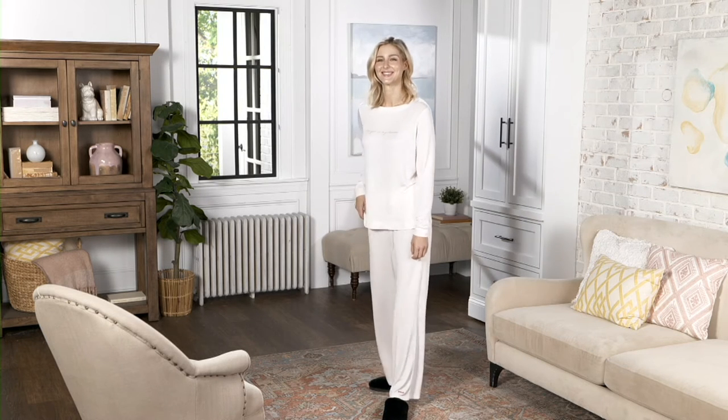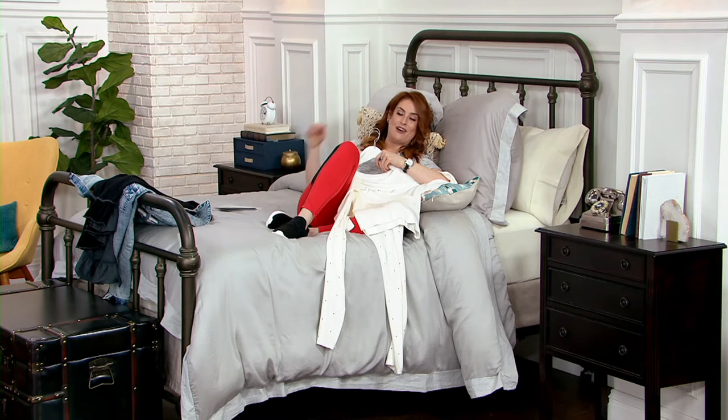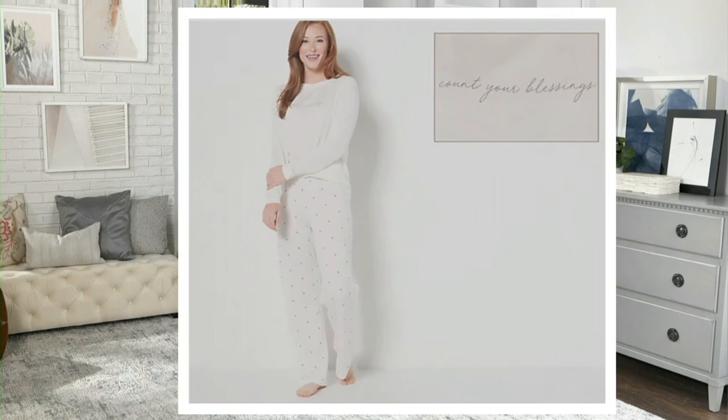Well, you're getting the whole set home for an easy pay that is just out of this world, $9.09. You are hopefully enjoying these sale prices, these five easy pays on all things Peace, Love, World that just started today. And this is not too heavy. It still gives you all the coverage, but it's absolutely perfect for the spring going into summer because it's flowy, but it still keeps you warm.